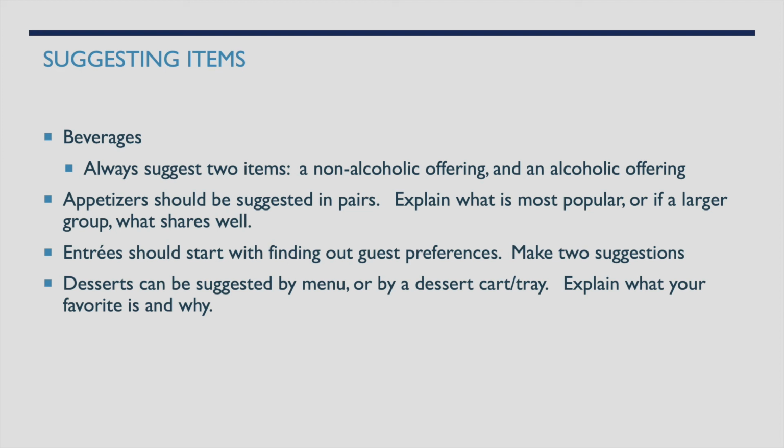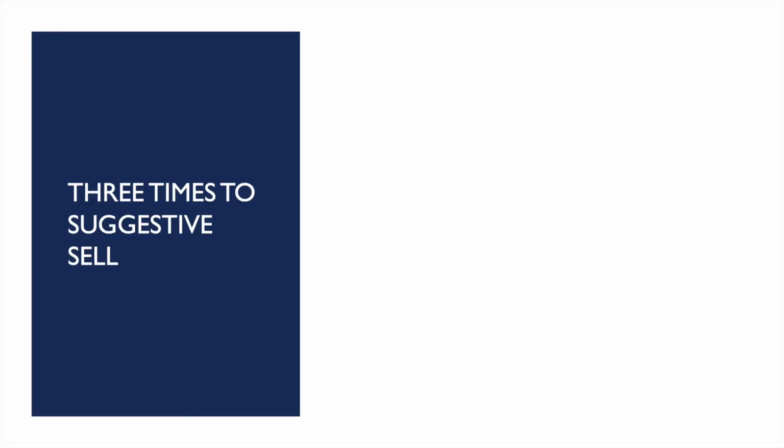Personally, mine is always the chocolate desserts because I'm a chocoholic, and I explain that and make a little joke, and people laugh because I'm like, yes, I'm a self-admitted chocoholic, so these are my 2 favorite desserts. And sometimes that works, and sometimes it doesn't, because some people don't like chocolate. So then you suggest things that aren't chocolate. So after dinner drinks, coffee, espresso, those are both popular, both regular or decaf options. Digestif liqueurs, and then maybe they just want a shot of Bailey's or Fernet or Campari or something like that.